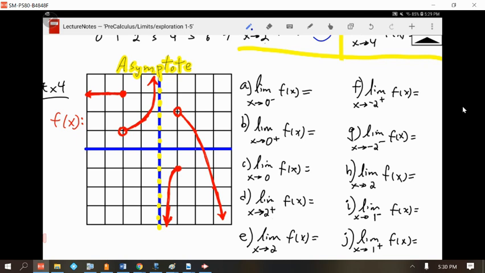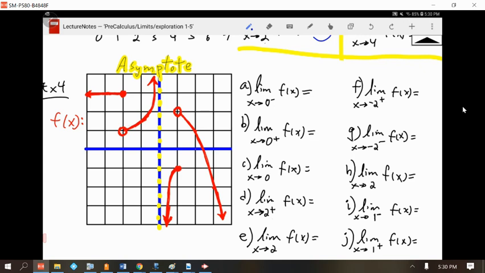What's kind of quirky here that we haven't talked about yet is I did put in an asymptote. For whatever reason, I made the X and Y axes blue, and I started drawing the graph in red. Usually I do my asymptotes in red, but I decided to make asymptotes yellow. So there's a vertical asymptote here at the Y axis, which is X equals 0. The first few questions I asked are, what's the limit as X approaches 0? This first one is X approaches 0 from the left. Something kind of quirky happens now. This is kind of fun. I'm approaching 0 from the left.